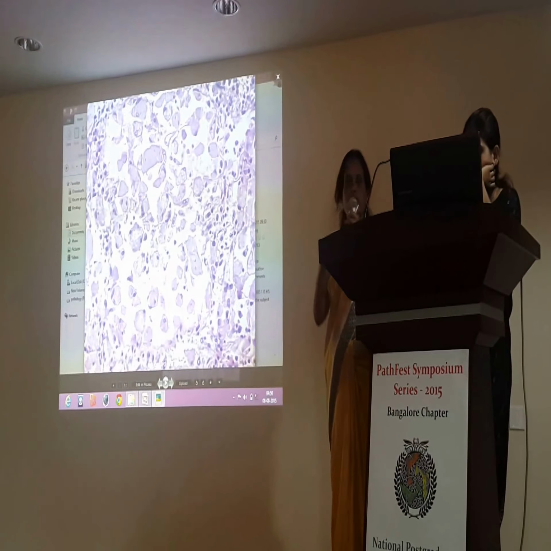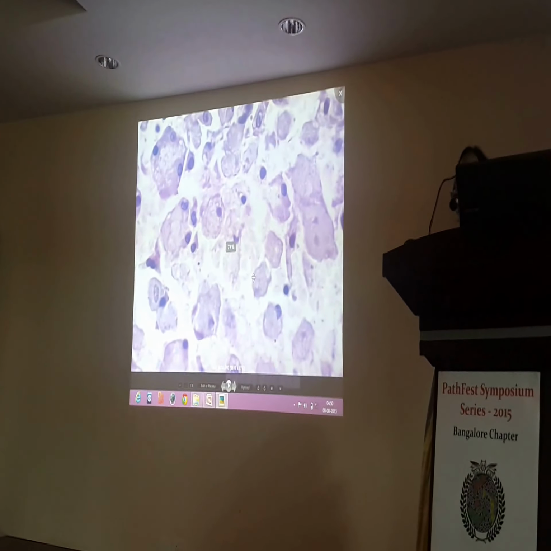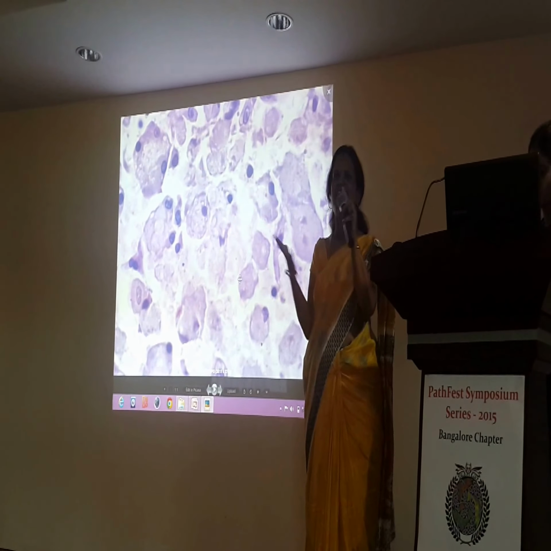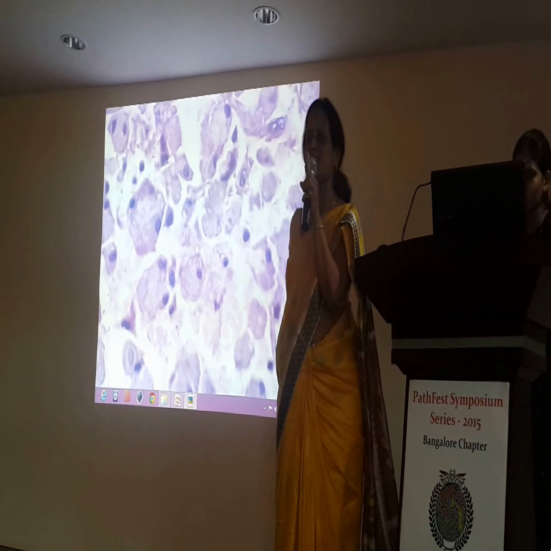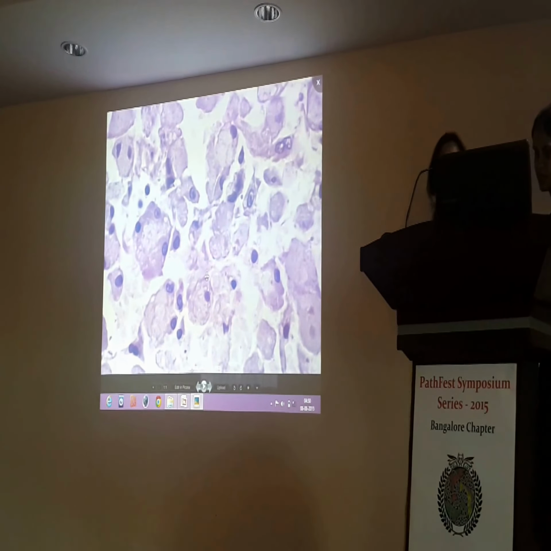We have landed with a high-powered view. Cells are visible? Yeah? Storage. No, I want you to describe the cells. Let it be anything. How are the cells here? The large cells. Then, nucleus? Eccentric. Sometimes it is in the center as well. Some of them have two nuclei. Yes. Neoplastic cells? No.